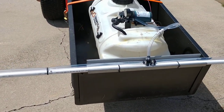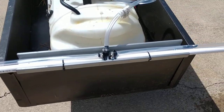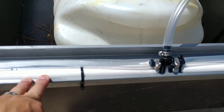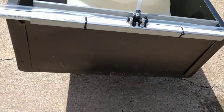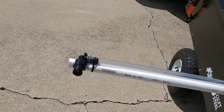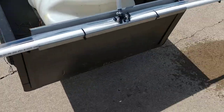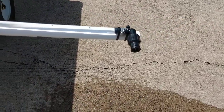The change I made today, other than moving the tank, is I mounted the PVC pipe to a piece of aluminum channel I had from the toolbox using some self-tapping screws to this tailgate. This trailer has a removable tailgate. I also changed out the nozzles — I had 180-degree nozzles yesterday, and I have 90-degree nozzles today. I believe this one leaks a little bit — I'm gonna have to swap it out.